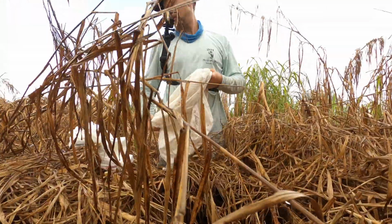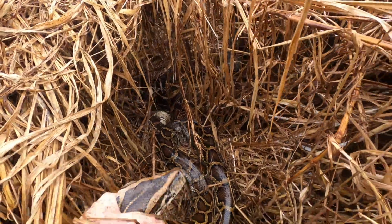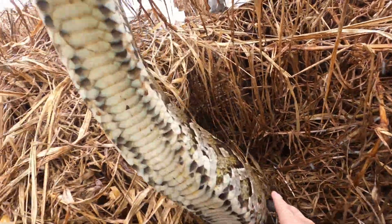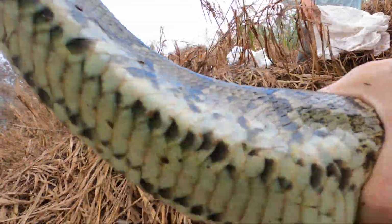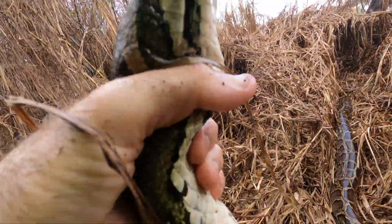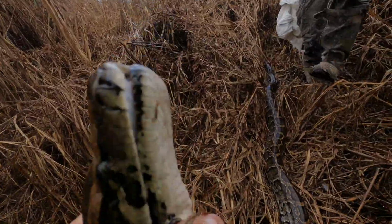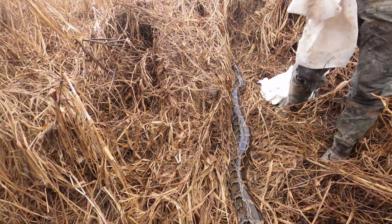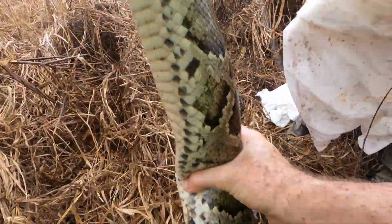All right. Sorry for the grainy video. It's pouring rain, but this female that's sitting here on eggs, Kevin and I are going to go ahead and bag her up. She's probably going to go 13 feet. What do you think? Yeah, you could be easier. What do you think lengthwise? 13, yeah. She's like a 12 and a half, 13 foot female. We're going to go ahead and bag her up now and then remove her clutch.